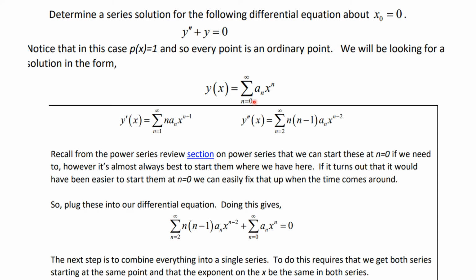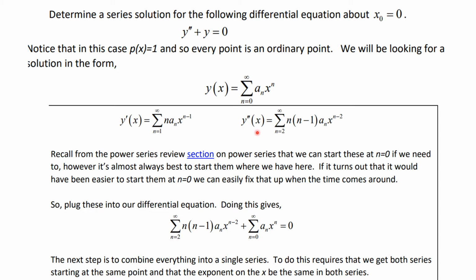Well, let's take some derivatives. So we take the derivatives term by term. So y prime is going to be this. Now notice that I dropped off the a0 term because I took a derivative of a constant, and that was 0, and so this sum goes from n equals 1. But since I have n listed here, I could change that to n equals 0 if I wanted to, and I probably will later. And then the derivative of each term is going to be n a_n x to the n minus 1. Let's take the derivative again.